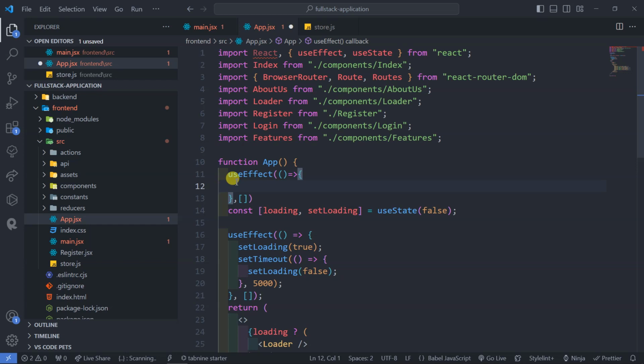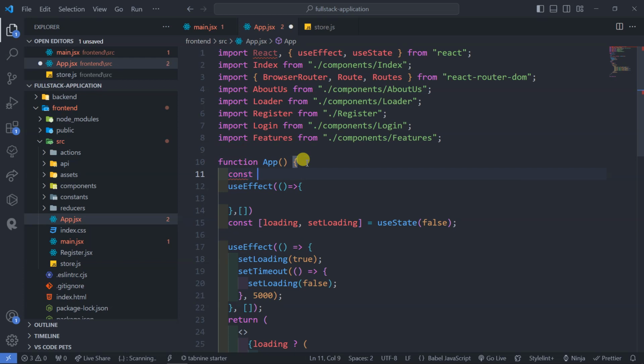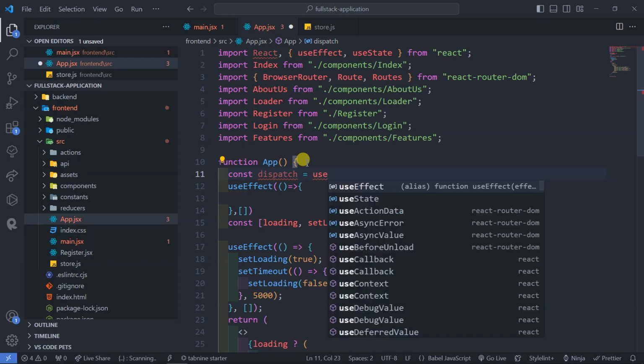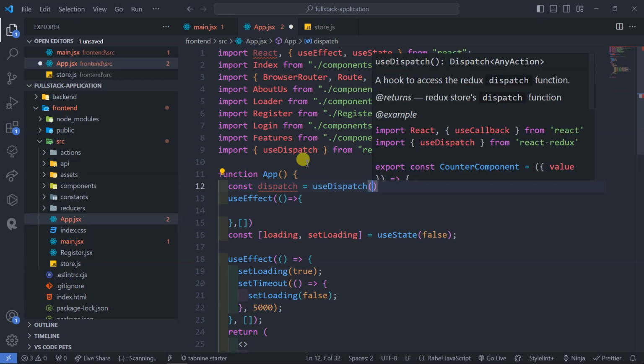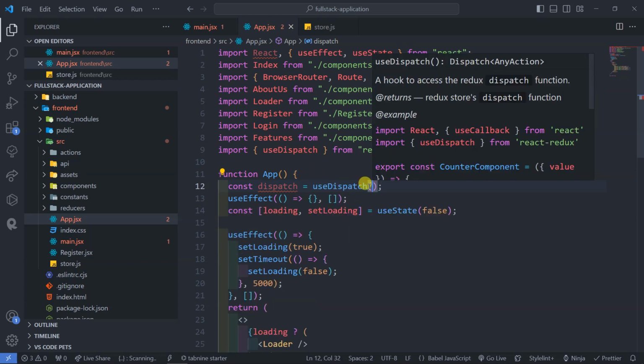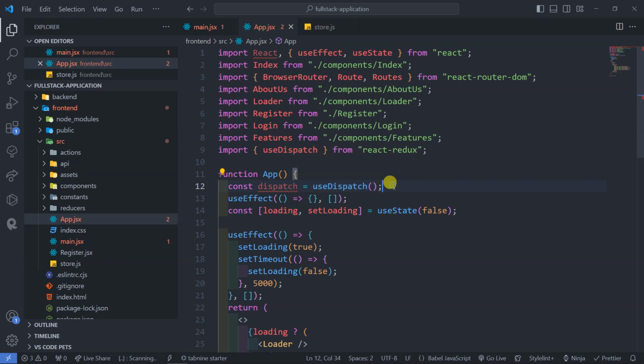So let's say here you are going to have the action of get. We need to dispatch, so we have to import const dispatch is equal to useDispatch, just the way we used it before. Dispatch comes from react-redux.